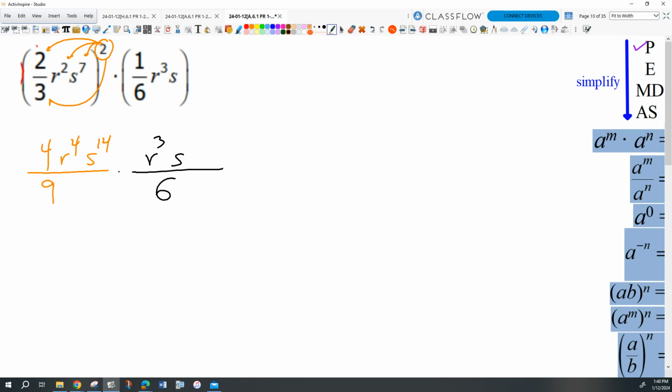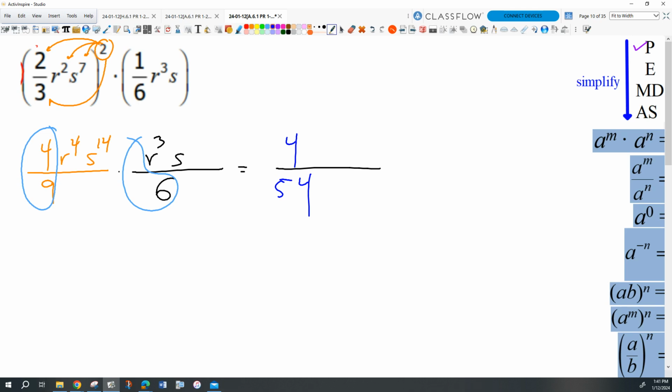Well, I have to multiply. Okay, but yeah, I could choose to multiply the things that are compatible together first, right? I can change the order. So for example, I could do something like this maybe. I could take the fractions and I could multiply just the numbers. 4/9 times 1/6. What's that gonna give me? 4/54. Okay, now, what other things might I wanna multiply together?